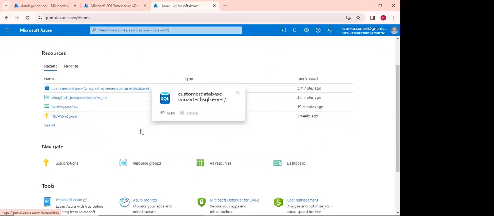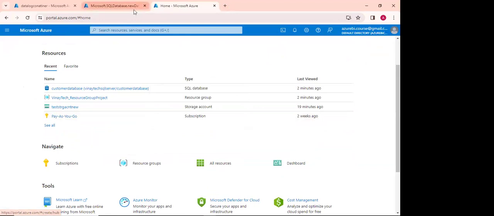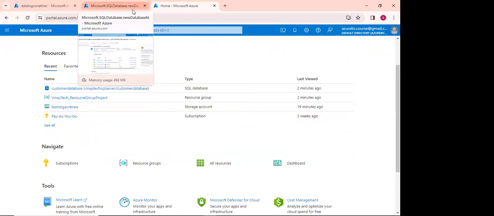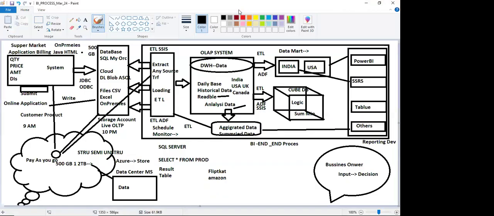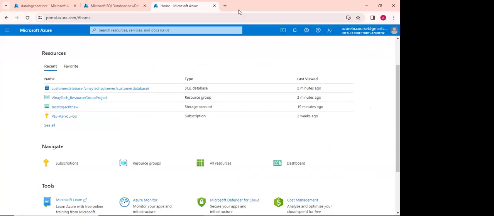Is it more expensive than on premises, or comparatively less? It is not expensive compared to on premises. On premises, as I told you, you have to purchase the license keys and pay Microsoft whether you use them or not. But here you are not paying for any license keys. You are just using the service. You only pay for how much storage you're storing, and only if you are running. But in on premises, whether you run or don't run, whether the system is on or not, you have to pay. Here, only when the system is running and dedicated resources are given do you have to pay. It's like a rental, the way we rent a house.